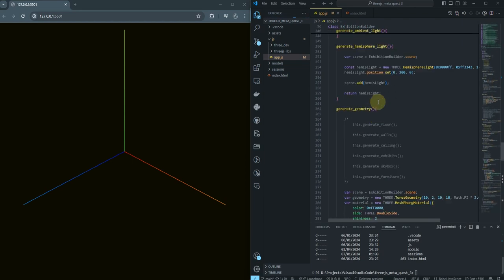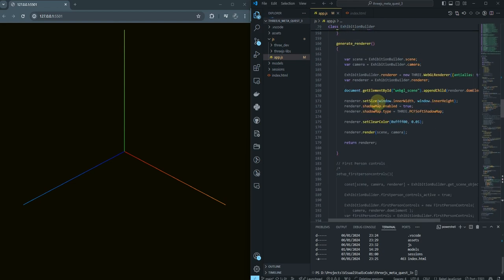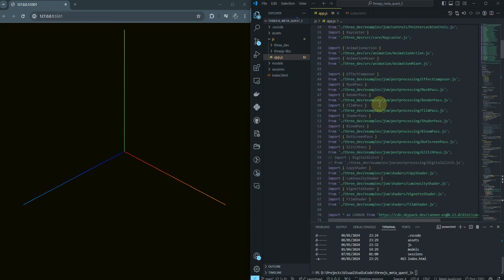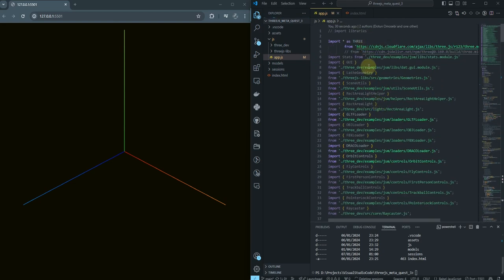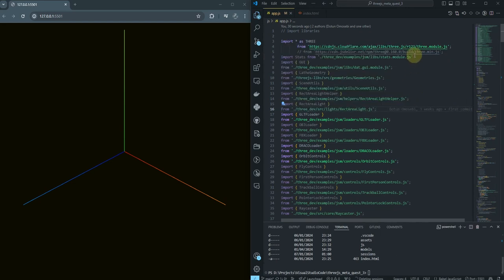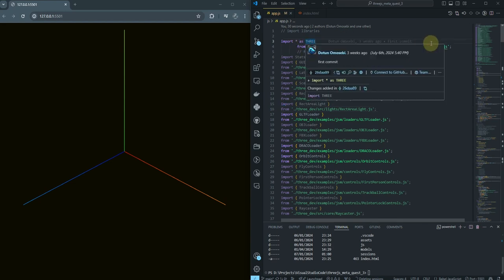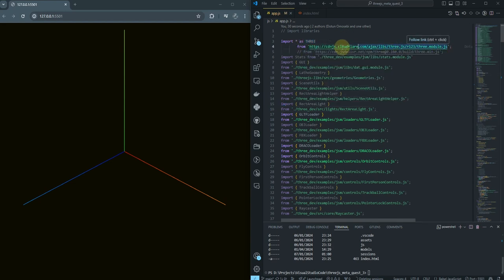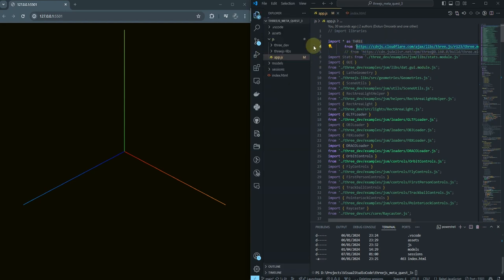But if we go back up to the beginning of the code, I'll press Ctrl B to close this. We'll see the different links and references. I import three from the CDN. You could either import it from the CDN or you could use the file I've created.